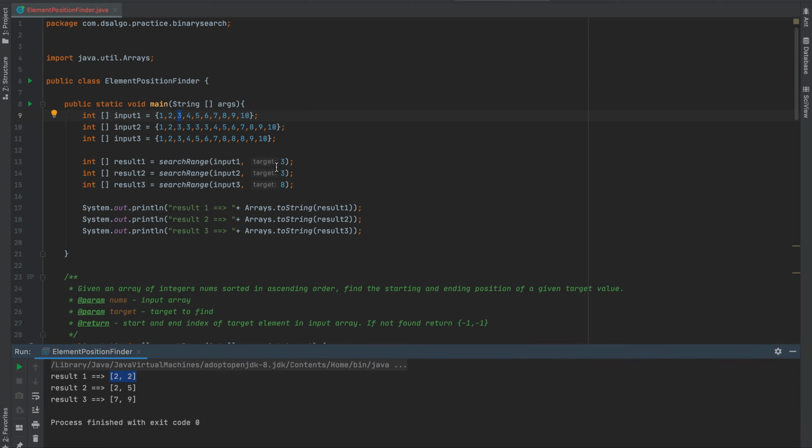Now for the second input we are looking again for value 3, but here we have multiple occurrences of it. So this is at index 2, this is at index 5. So even this is correct.